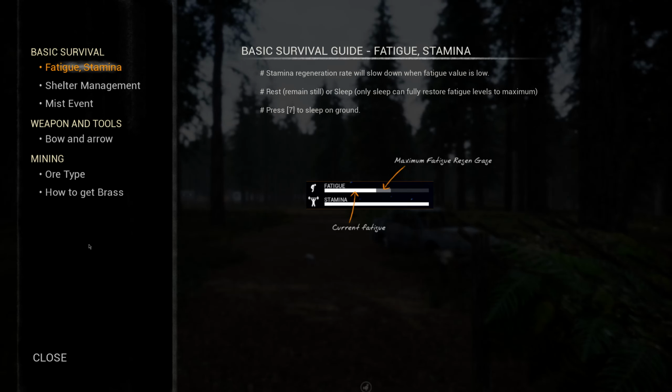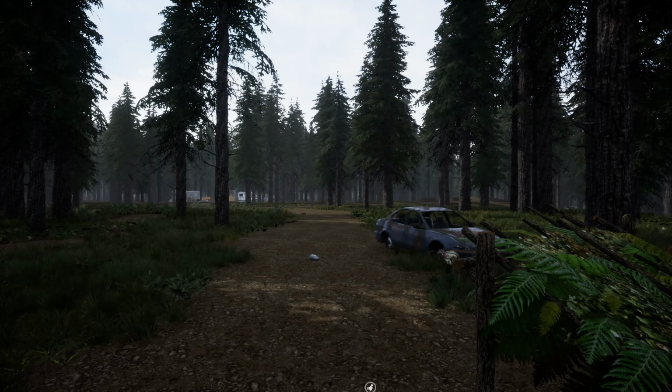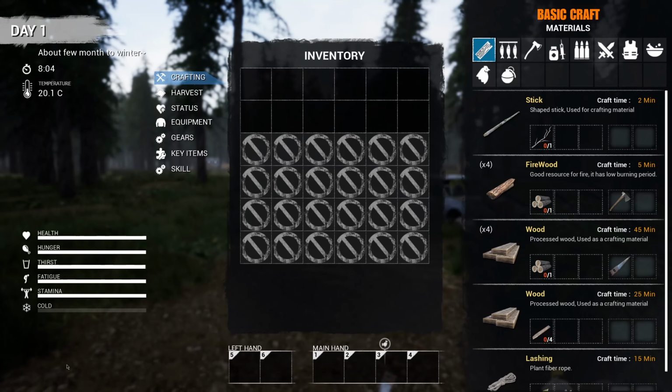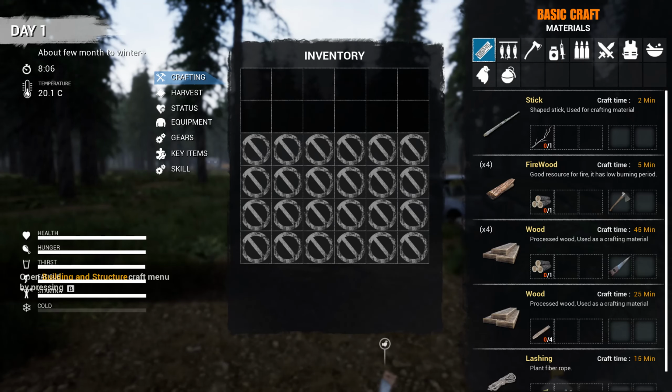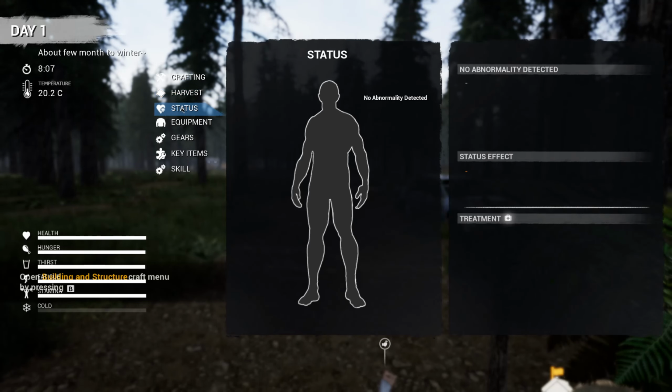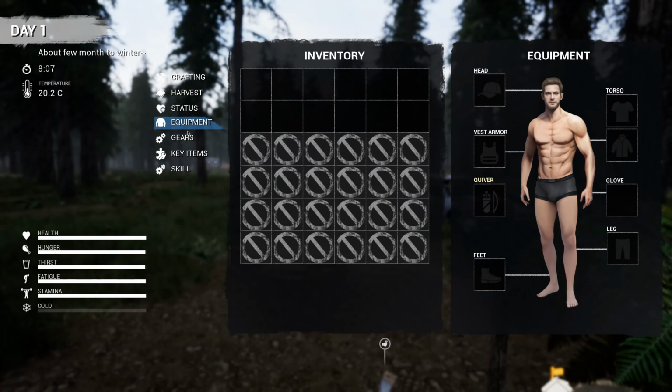Well, this is how you're always gonna start. You're gonna get these little tips and tricks that pop up. You hit I, goes to your inventory. You can see you got 12 slots open. There's a bunch closed off to you. Every time you find a backpack, hit F on that backpack and you'll open up two slots. You see you have basic craft over here as you gather things and you can begin to make things. Your harvesting, your status, equipment, which we have none right now.